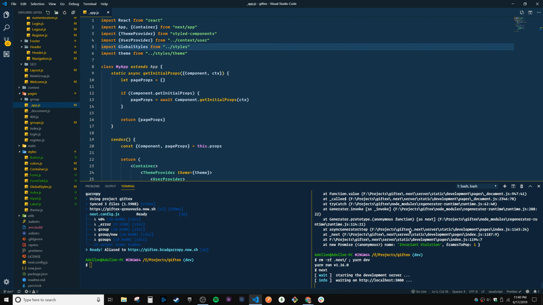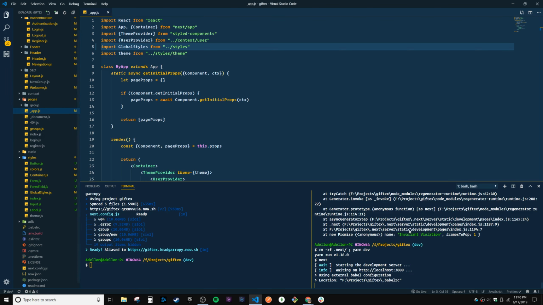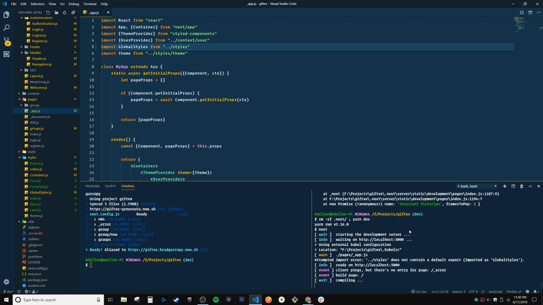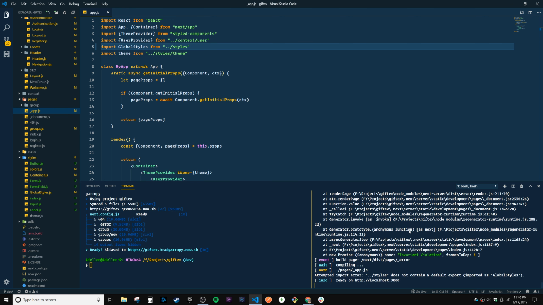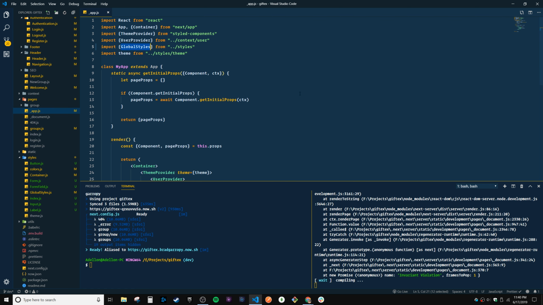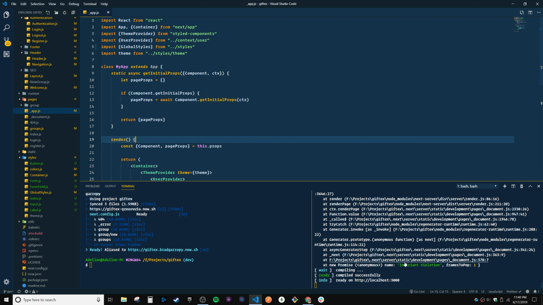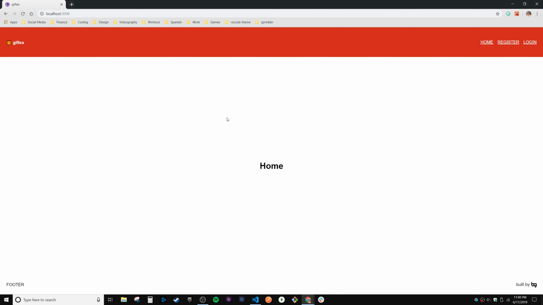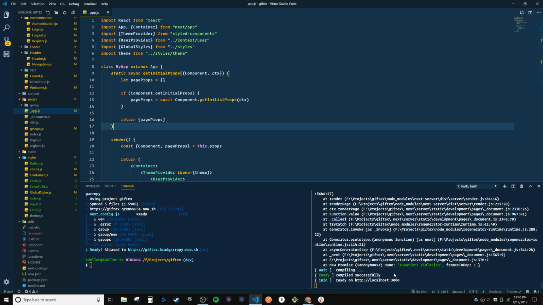Maybe have to restart it because we made changes to styles. It says styles does not contain a default export. Right. Sick.